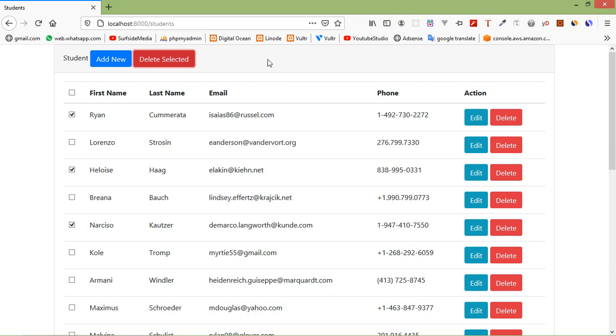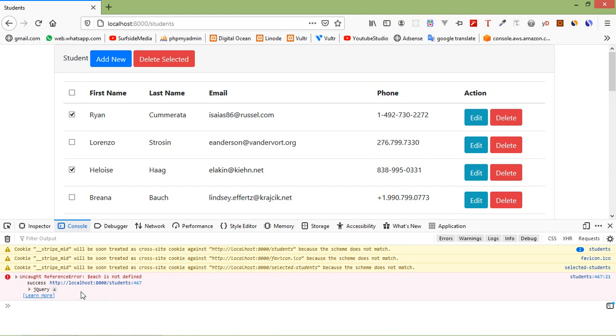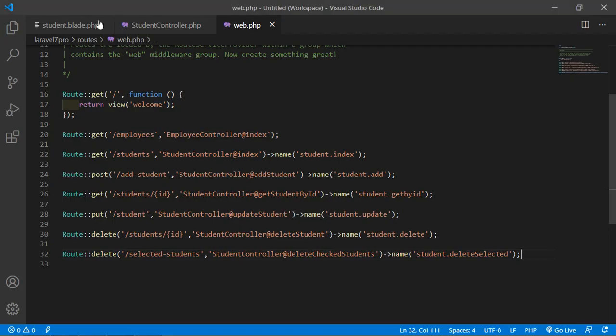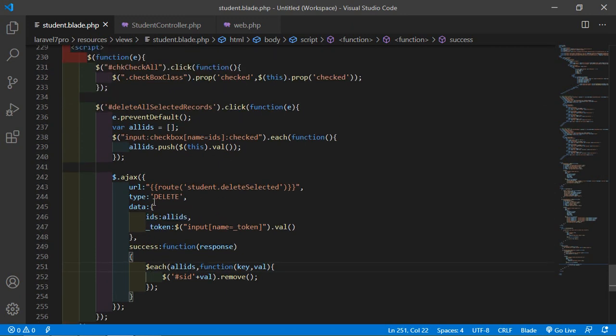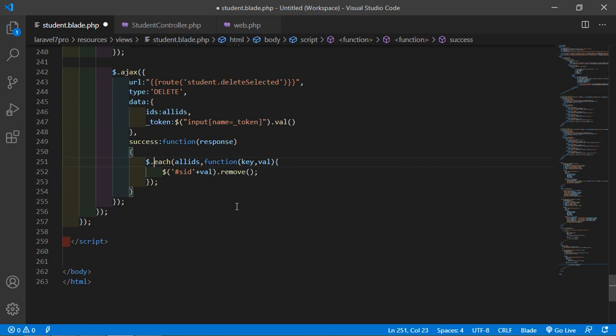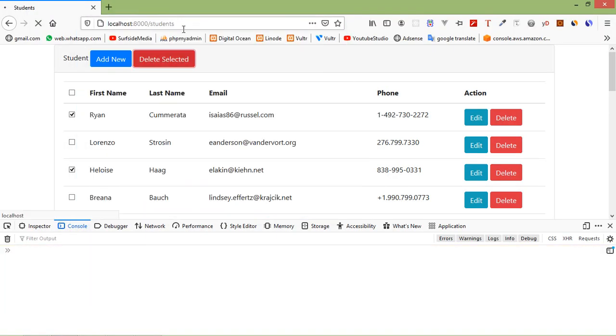The records are not deleted. Let's check. Open the console, and here it says reference error: dollar each is not defined. Go inside the student.blade.php file and fix dollar dot each. Now save this file and refresh the page.